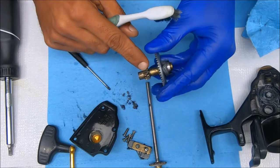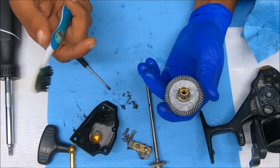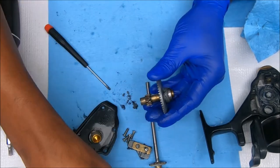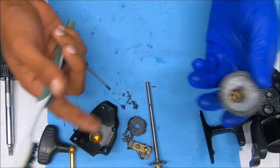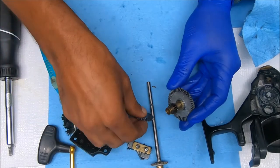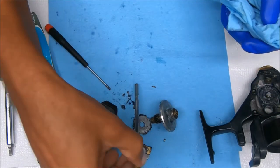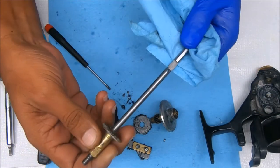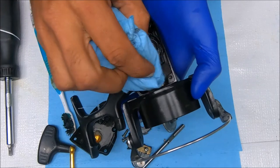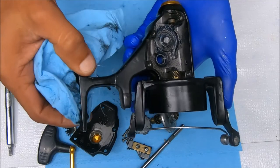These are damaged, and that's what I was worried about there. The teeth on this gear are damaged. It's possible someone tried to replace just the crosswind gear or something, didn't realize these were damaged, and that effectively damaged this or the shaft or whatever. In any event, we need a new one of these, a new one of these, and we might need a new shaft. I don't know if it's the right shaft or not, or if we can get parts for that. And most likely we're gonna change this pinion gear also. We'll get all the parts and see what we need to do.